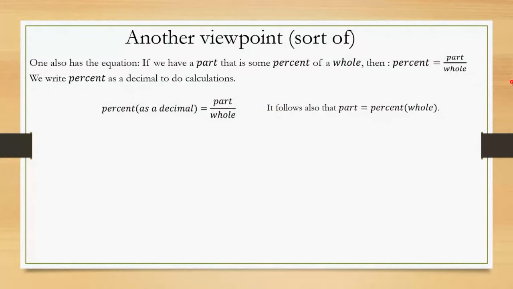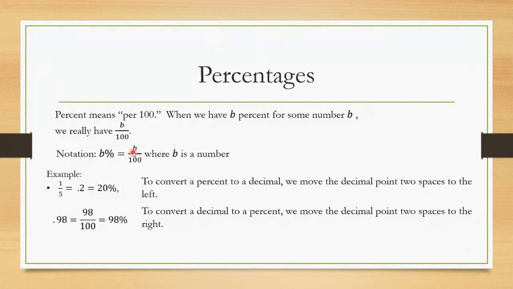Or this, if you want. Percent also, you can write it as a decimal, namely, well, actually, excuse me, you have to write it as a decimal to use this equation. If you don't write it as a decimal, what you can do is write it as a fraction over 100. If you went back to this slide, as a percent, you could write it as the number over 100. That's also what these equations are saying. Well, this one really. Okay.